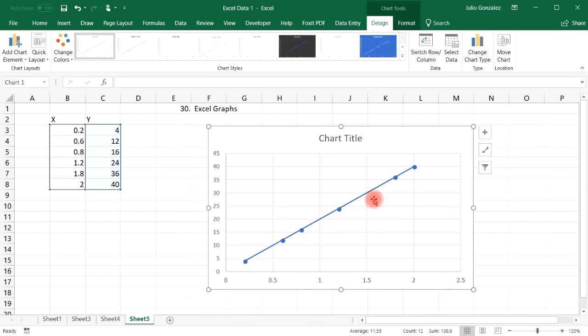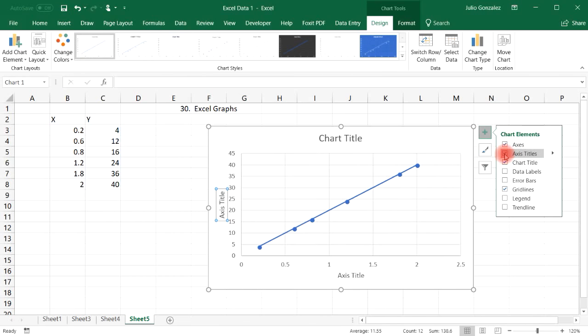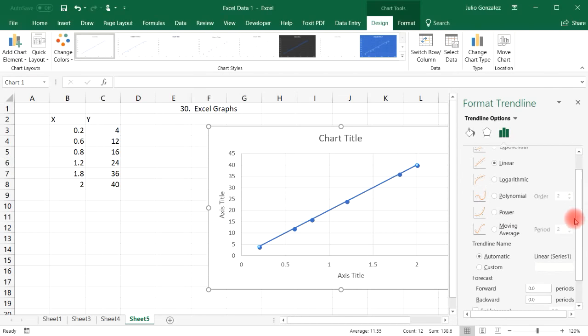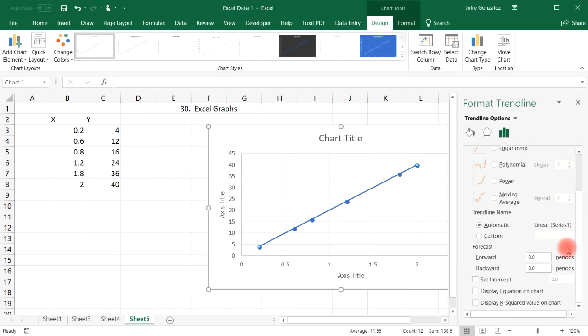And so here we have our graph. So we have the x values here and the y values on the y-axis. Now, of course, you can basically adjust the chart elements that you have. You can include the axis titles, any data labels, and also a trend line. Now let's go to trend line, More options. And you could display the equation on the chart.